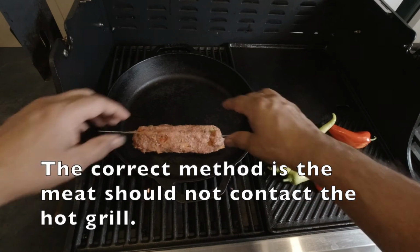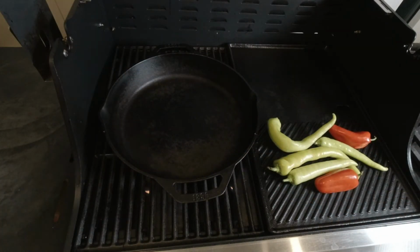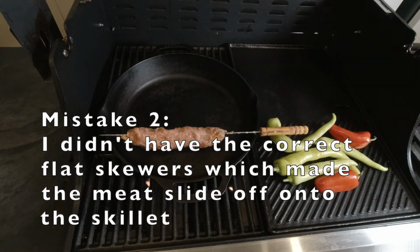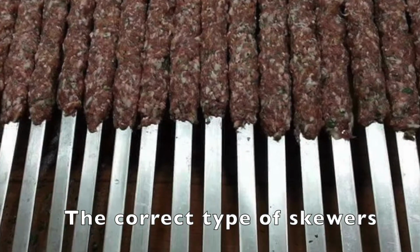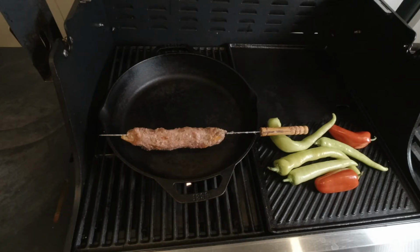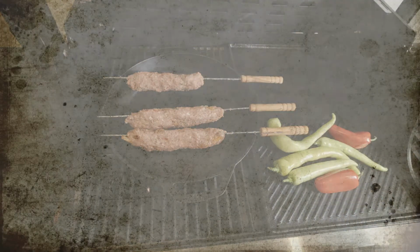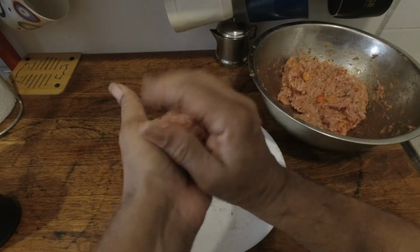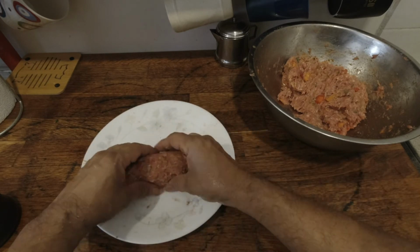It's going to drop. And it's breaking up. Press around, push out all the air, make it like a sausage.